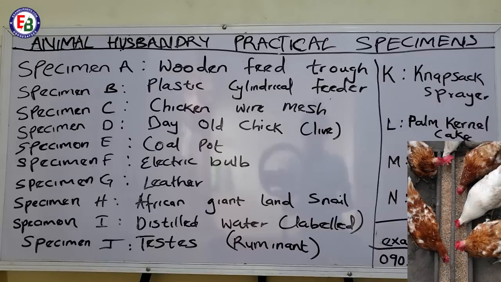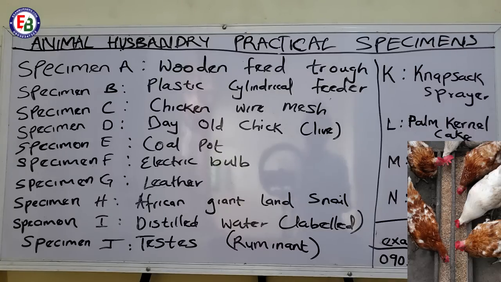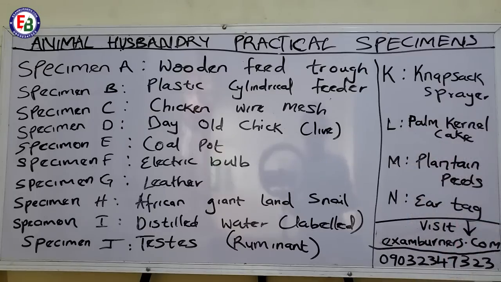So let's start with Specimen A: wooden feed trough. A feed trough is a container used to feed animals. Most times it does not have a cover — the farmer simply puts the feeds into the container. Feed is what we refer to as animal food; when talking about humans we say food, but for animals we say feed. Specimen A is wooden feed trough and Specimen B is plastic cylindrical feeder. Please permit me to discuss these two specimens together because they want you to relate them — they may ask you the differences, similarities, functions, or animals fed using these containers.